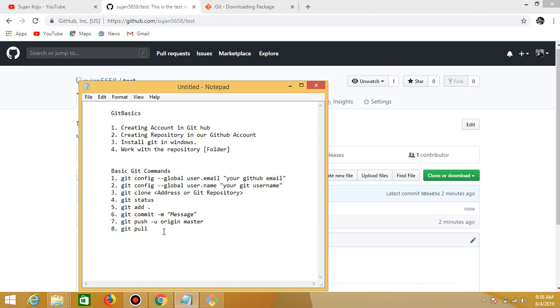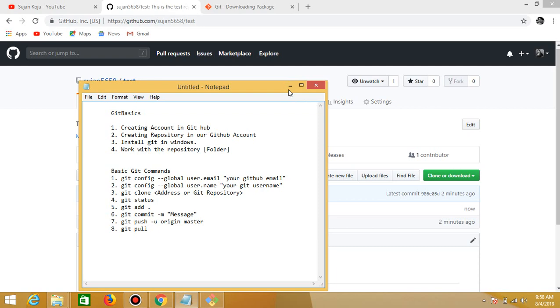So to download all the changes made in that online repository, the next user must hit the git pull command to download all the updated changes in the repository they have cloned.